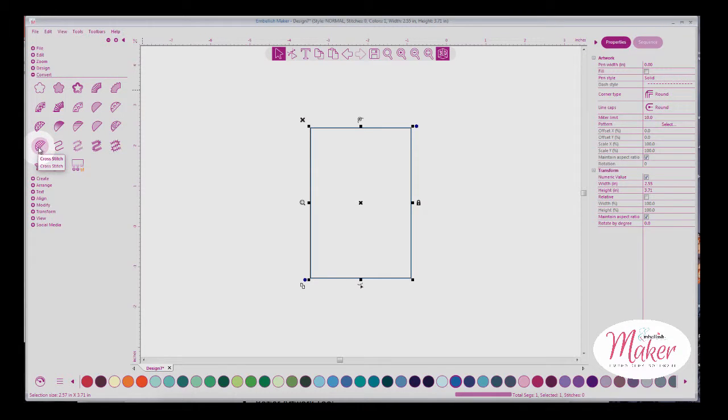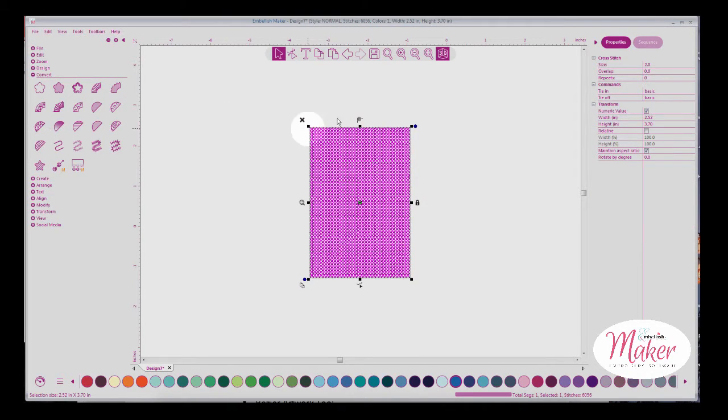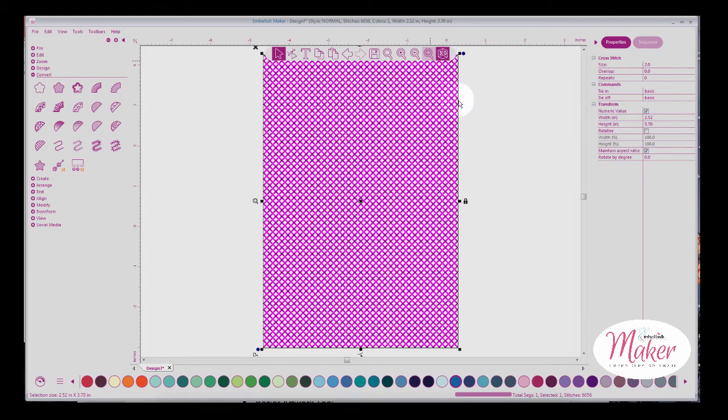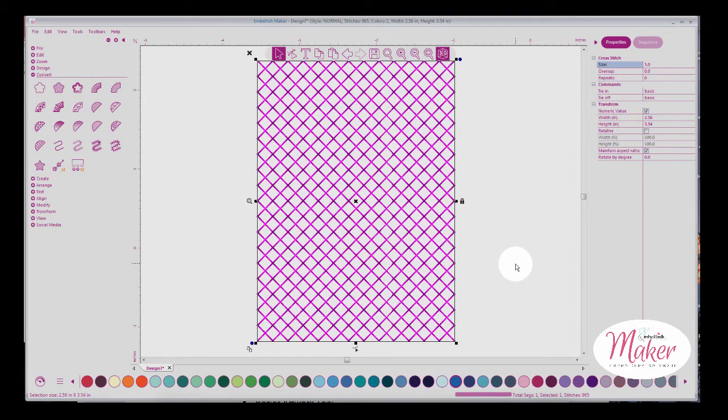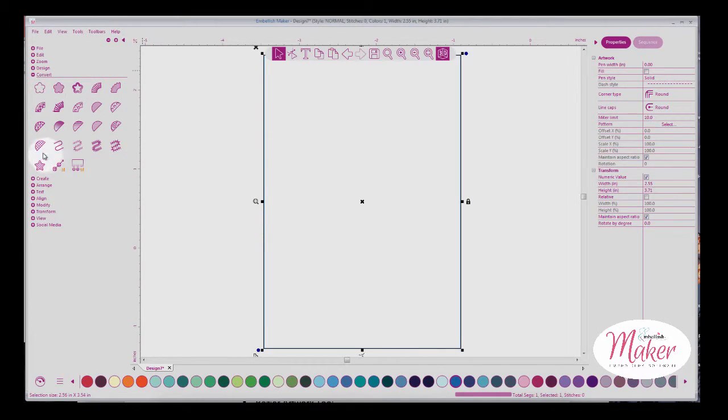And here we have cross stitch, and this is pretty self-explanatory. If I select this, it's going to give me a cross stitch pattern. And if I want to make the size bigger or smaller, I'm going to do that by changing this size. If I go to 5, this would be similar. If you max this out enough, it may look like cross hatching. I'm going to change this back into a rectangle.